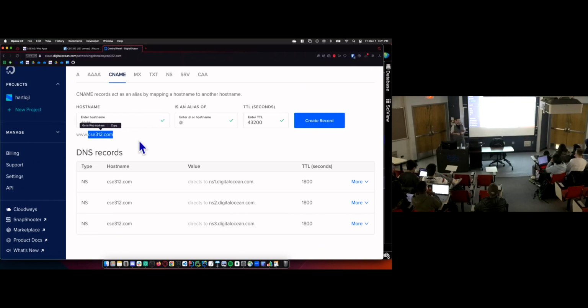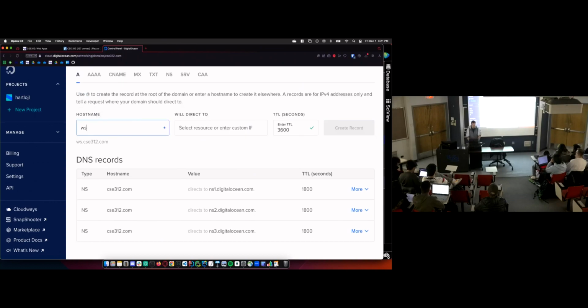But CNAME, I believe, is just used for, the reason I'm hesitating so much on that is you can add www right here and do the same thing with an A record. That's why I'm kind of hesitant on what the difference between an A and a CNAME is, because you can do subdomains with both of them, and I don't remember exactly why you would use CNAME over an A record. So that's what I'm fuzzy on. But that's more DNS setup, if you want to set up subdomains.